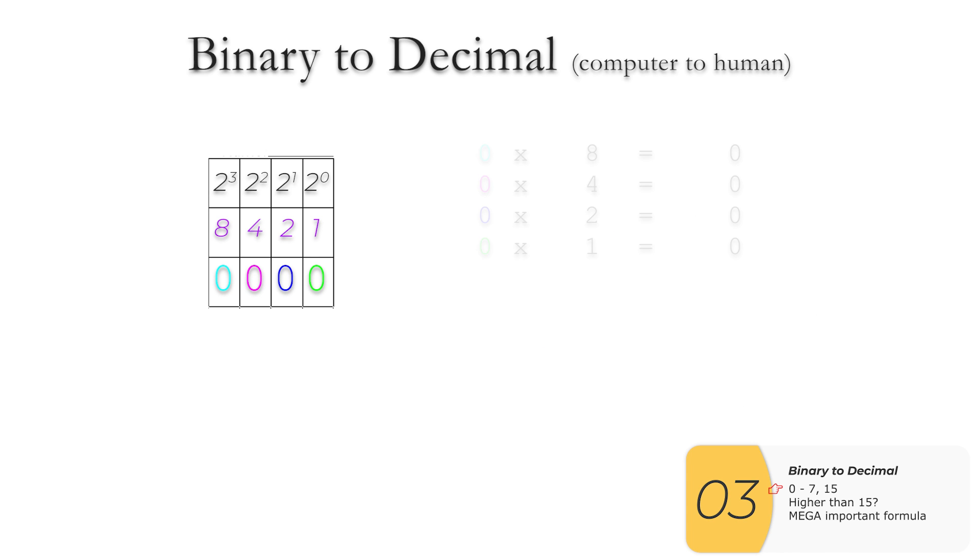And we're going to use basically the same procedure that we did before with decimal. So if I have the binary number 0000, that means I have 0 eights, 0 fours, 0 twos, and 0 ones. And when I add up all the numbers from that, I get a 0. That one was easy, so let's try another. With the binary number 0001, I have 0 eights, 0 fours, 0 twos, and 1 one. And when I add up everything from that, I get 1. 0010 gives me 0 eights, 0 fours, 1 two, and 0 ones. So I add it all up together, and I get 2. 0011 will be 0 eights, 0 fours, but 1 two, and 1 one. When I add that up together, I get 3.